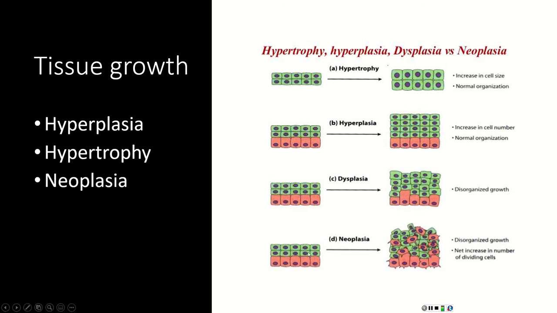Here, what it's trying to show you is the green is one type of cell and the pink is another type of cell. And you can see that the types of cells are kind of in their own region. Over here, the pink and the green are all just kind of mixed together. So the cell types aren't following any sort of organization. It's very disorganized. And that's common in cancers.